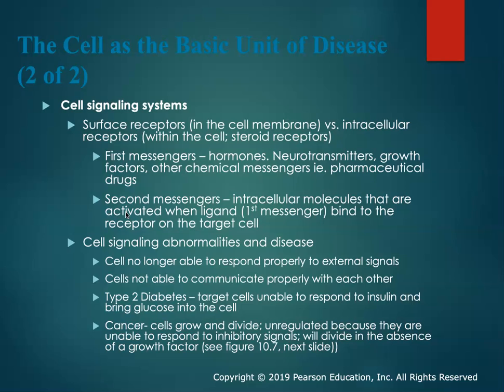All right. Another concept that we need to talk about is cell signaling. Obviously we're just going to scratch the surface on this. But it's the idea that a hormone, or any drug, a pharmaceutical drug, a neurotransmitter, in order for it to have its action on the cell, it has to bind to its receptor.